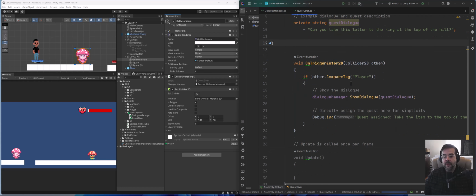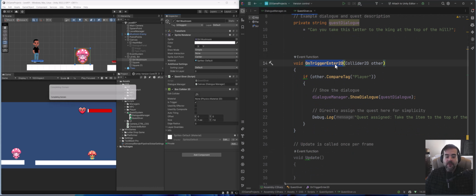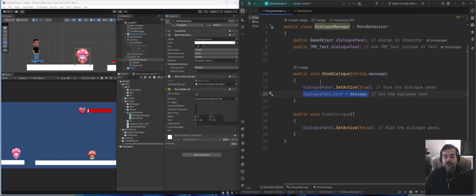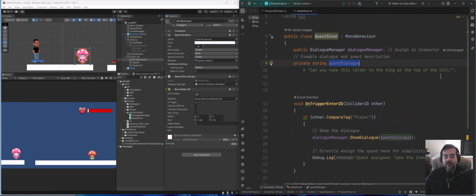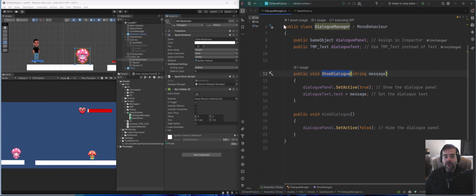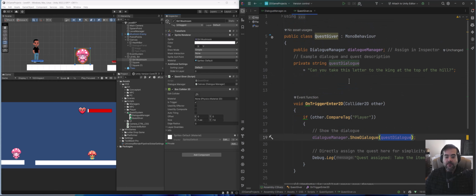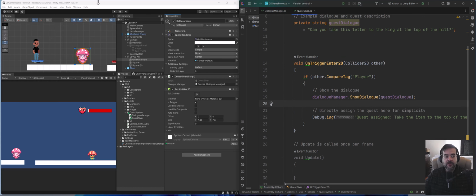All right, so let's go line by line here. This is a pre-made method inside of Unity's API, and as we trigger, remember we checked on that trigger, we're going to check if the other collider here has a tag of player, which it does. And if we do, we're going to call dialogManager, that's the script here, .ShowDialog. And then we're going to pass in this line of text, questDialog. Remember, questDialog is going to be stored into this message string and pasted there. And then when you call this right away, it's going to set it to active. So let's go ahead and hit Control S to save this and see if this works.